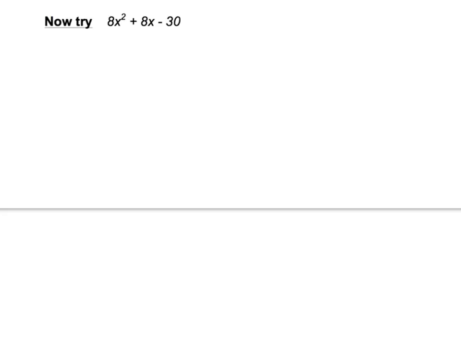Now I hope you tried this problem on your own. Now let's start by factoring out the GCF. Now how did I know that there's a GCF? If I look closer at the A, that's an even number. The B is also an even number. The C is an even number. So it looks like there's a 2 common between them. So I'm going to take 2 as a GCF.